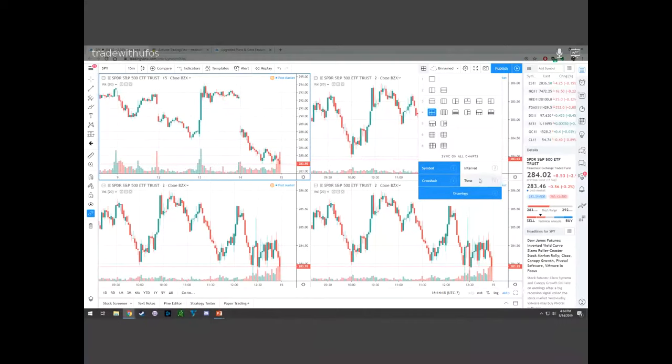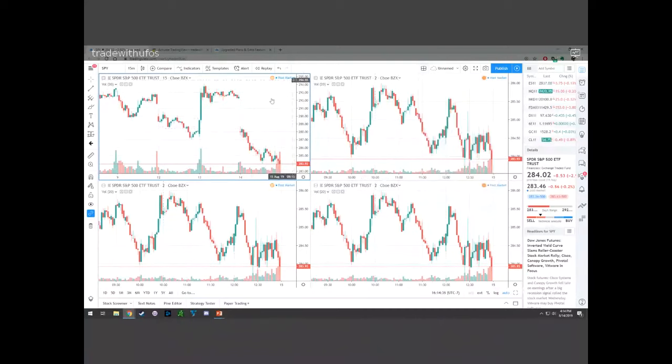I don't want to be using the same time frame for all of them or the interval. You can disable the crosshair, but I personally like it just so I can see what different price points are at different charts of the same market. Okay, so now we have our four charts and they're all linked.